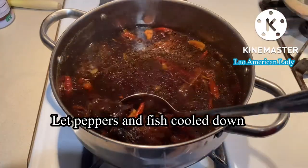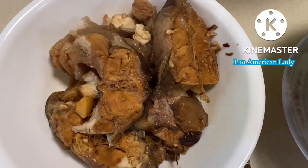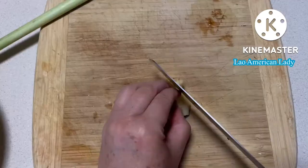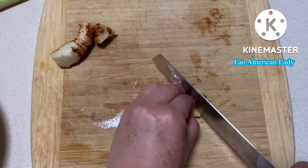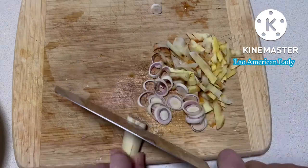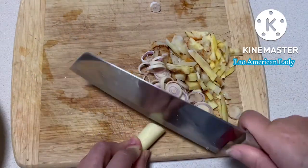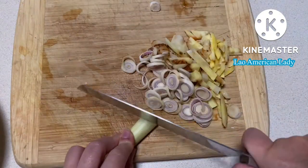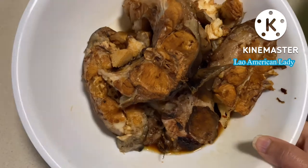You want to fish out all the peppers with as little water as possible, and the same for the fish. Let both cool down. Now I'm going to slice about an ounce of galangal, fresh or frozen, and 1 to 2 stalks of lemongrass. Please be careful when you slice the lemongrass because it is tough and it rolls as you slice. And for now, I'm gonna debone the fish.